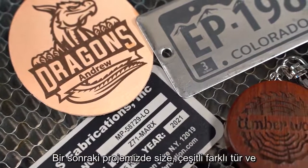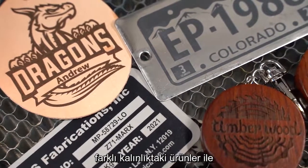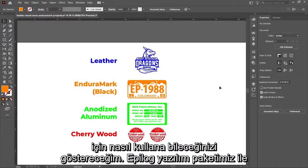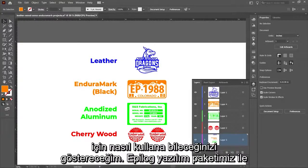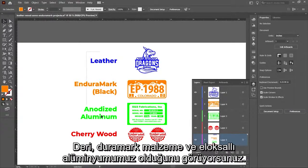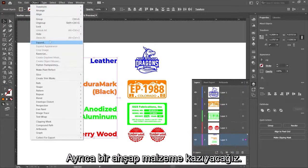With our next project, we're going to use a variety of different types of materials with different thicknesses too, and show you how the color mapping feature in the Epilog software suite can be used for engraving a variety of different materials at the same time. So here we've got some images created. You see that we have leather and Duramark material, anodized aluminum, and some wood that we're going to engrave.